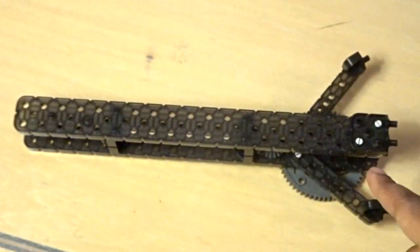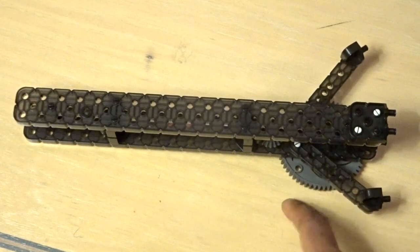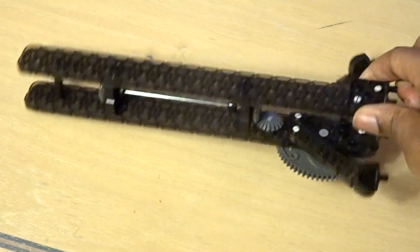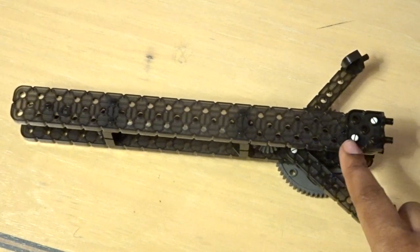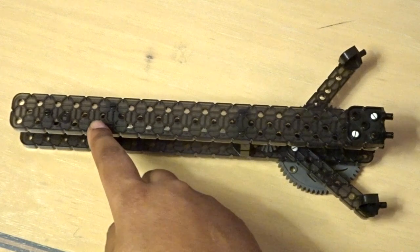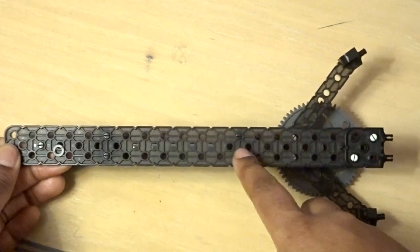Okay. Now starting from this end, notice that we still have the gray gear flat against the table. That's not the side we're working on, the top half. So the gear should be down. We should be working on the side that has that corner connector that we just attached. And we're going to count up to the 16th hole in the middle row. So make sure you're in the middle.